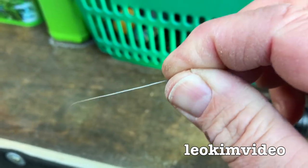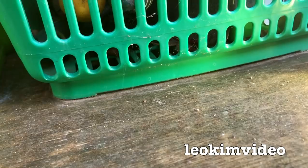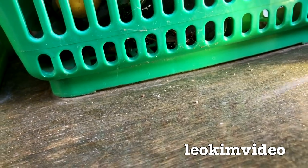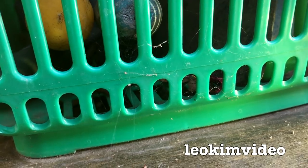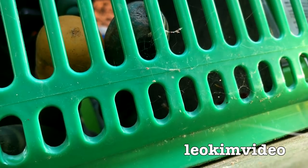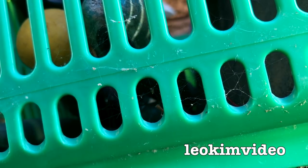I've got a cat whisker here that Fluffy has dropped for me. I'm going to try and tease this tiny redback out from its lair. I'm just going to drag the whisker across the drop-down lines there and maybe the redback spider will come out. Sometimes this can take a long period of time and sometimes it can be totally unsuccessful. It's just a matter of trying to outsmart the spider, and that's usually very tricky to do. These are nocturnal spiders — that means they are a spider of the night. They are usually very wary. But what I have noticed is the young ones will often be in their webs during the daylight hours.